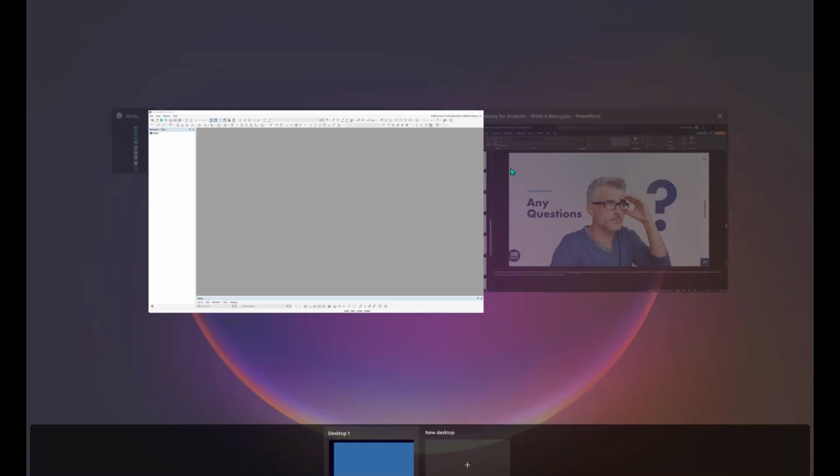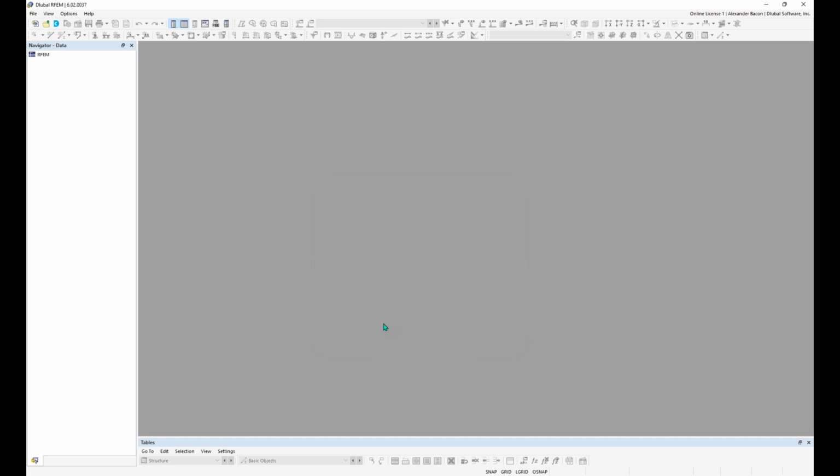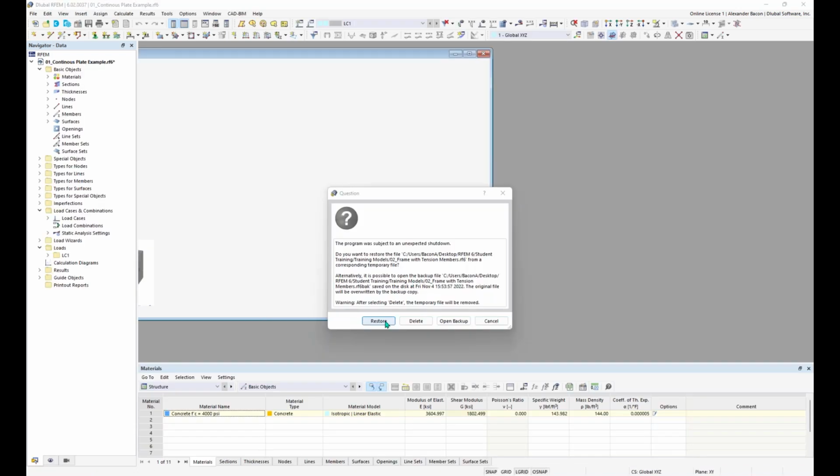That was strange. So sometimes, it can happen every once in a while, the program might force close. And the good thing is that if you forget to save, the program automatically keeps backups of all of your models.